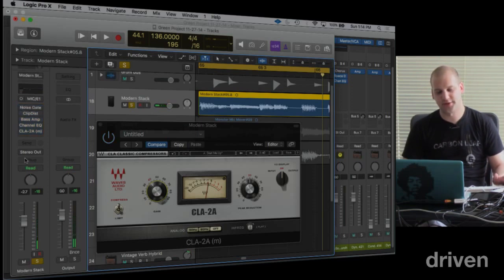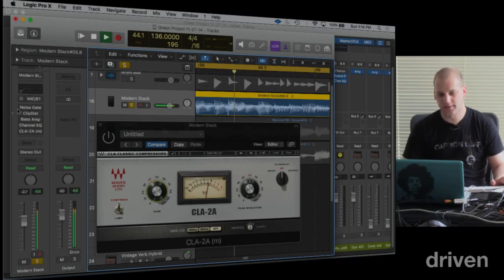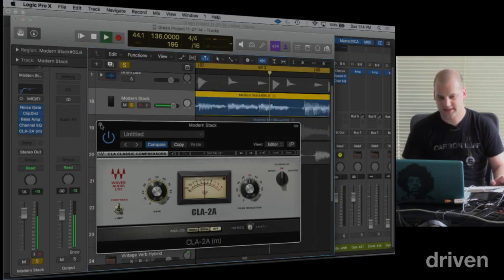So here's the original. Pretty boring. I mean, you could use it on any track you want, and it would sound good, but for what we were using it for, we wanted this. Nice and thick.